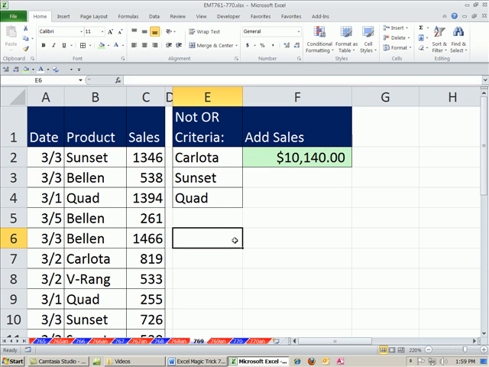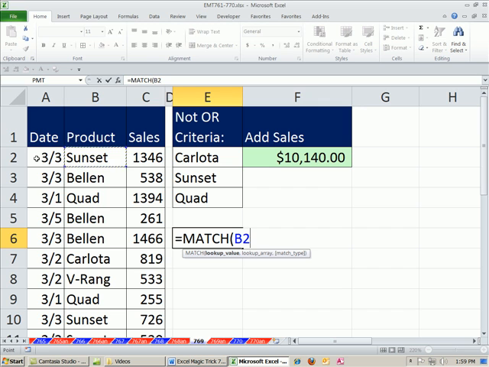Well, there's a number of ways we can do this, but probably the fastest way is to use the MATCH function. Now, what does the MATCH function do? It's a lookup function, but it tells you the ordinal position of something. So watch this, the lookup value. Well, ultimately, I'm going to have to create a true-false formula and put it up into the conditional formatting dialog box. But for each row, we need to ask, is that not one of these? So I'm going to do a lookup. I'm going to say, hey, that. Now, when we ultimately put it up into our dialog box, this whole row here needs to look at that sunset. And when we go down, this whole row needs to look at that Bellin.